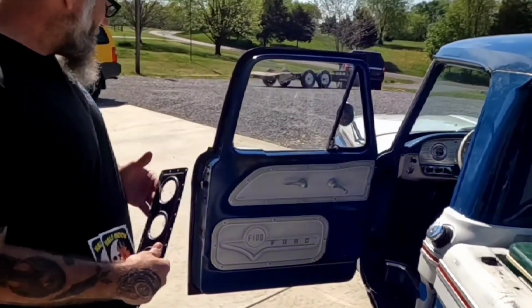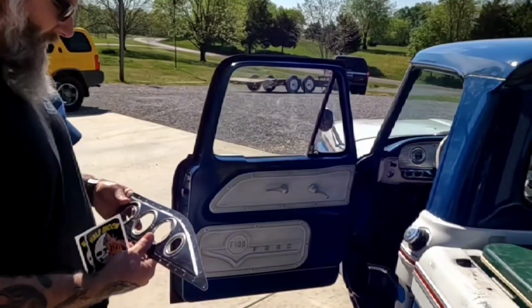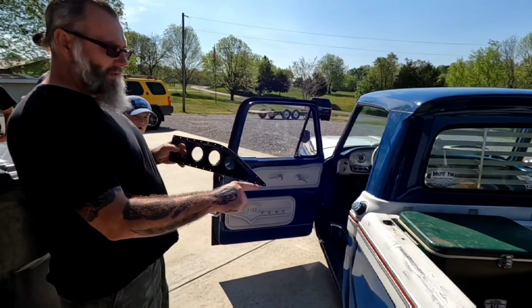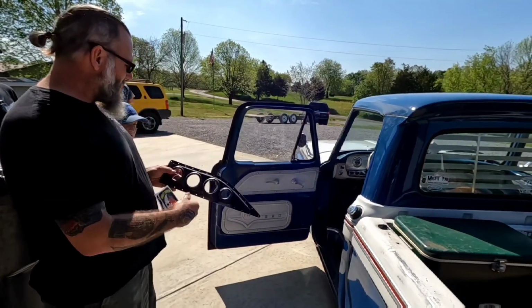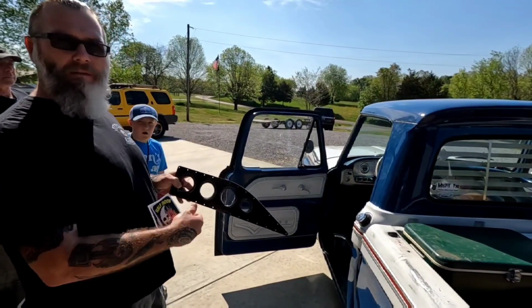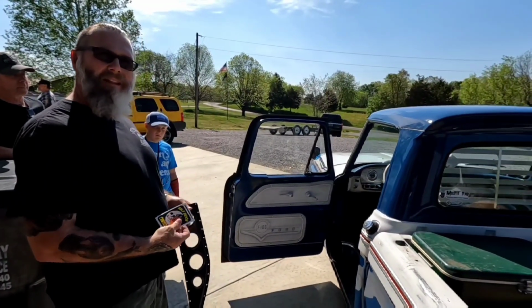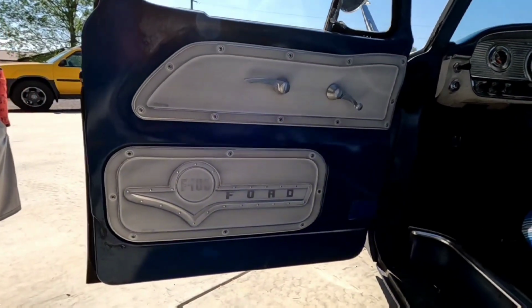What's the process to riveting that panel on? Well, what I'll do is, on the main sheet that's behind it, I'll trace it out, and then I'll bead roll a bead into that's the shape of this, and then put this on it, and then just drill it. And I have some solid rivets, kind of like what they used on the aircraft back in the day. I've never really seen those. I didn't know how they did that. It looks really cool though.